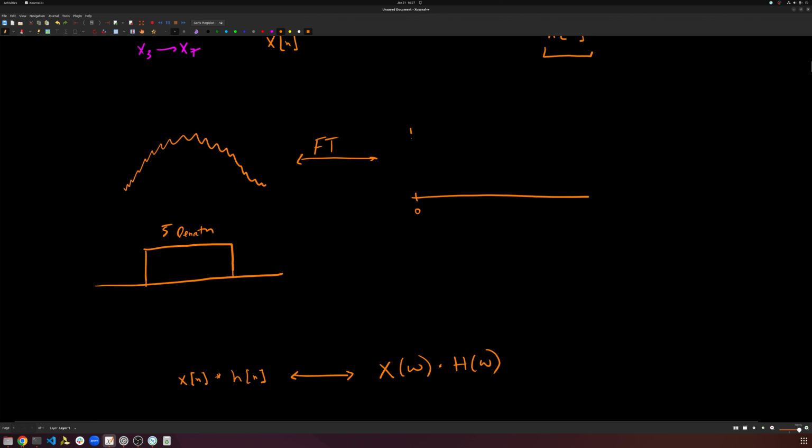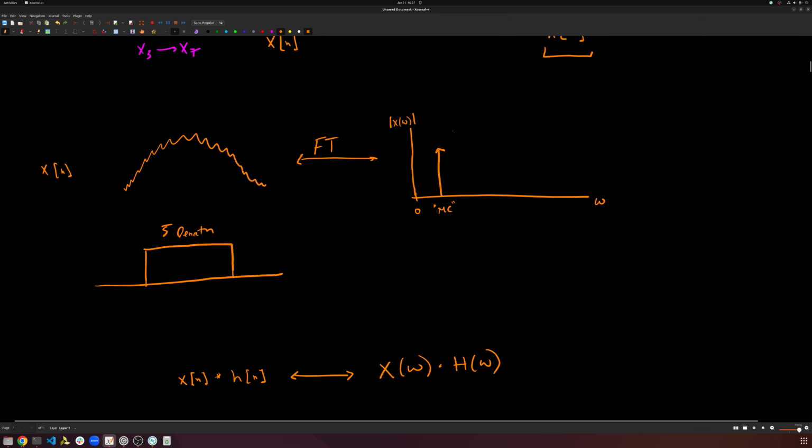This is going to be the magnitude of the frequency of x, because this is x[n]. And this is the frequency itself, which we'll just call omega. In the case of a pure tone signal, we would just have a peak at whatever the frequency of that tone was. In our case, it was middle C, so we'll say MC for middle C. We'll have some energy at that frequency.